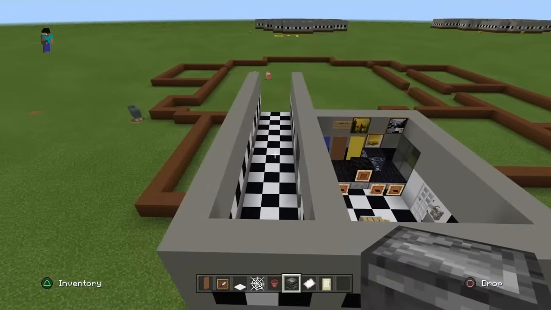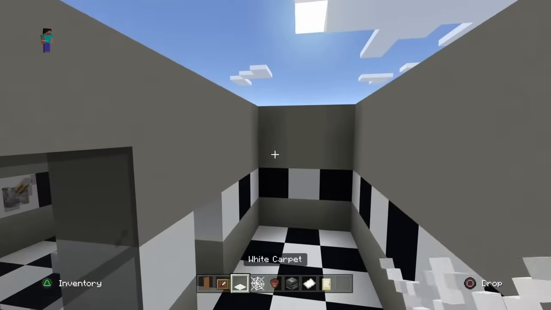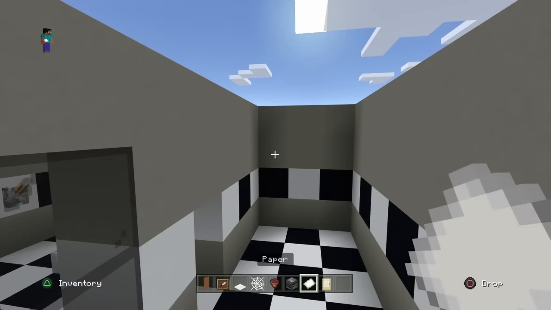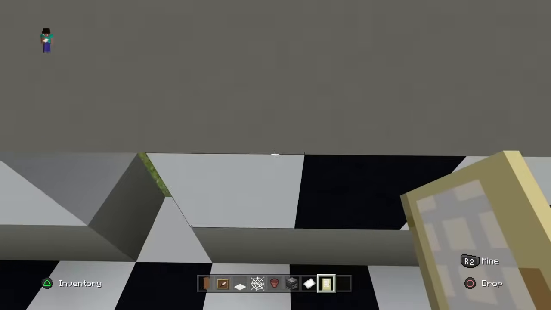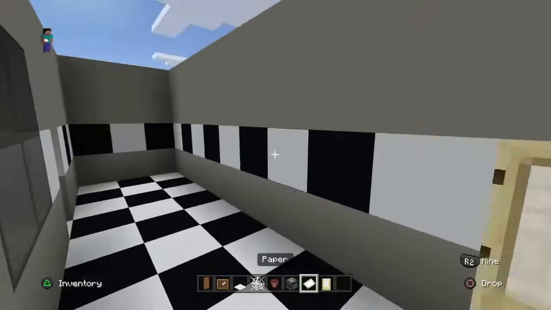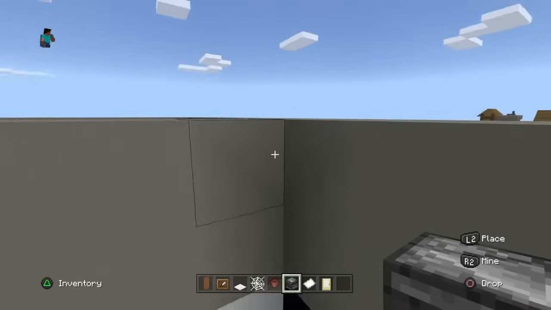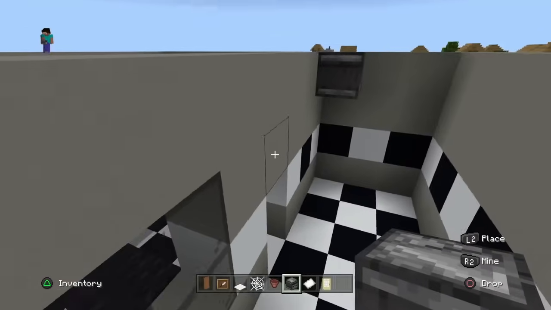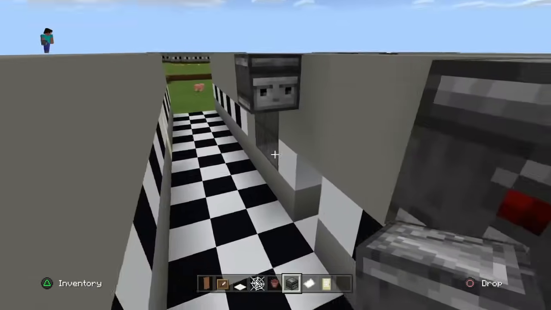Alright guys, starting on the props for our hallway, we're gonna go all the way over here. What you need is brown banner, item frame, white carpet, cobwebs, flower pots, observer, paper, and a birch door is what I'm choosing to do. We'll get this out of the way, put the birch door right here. This leads to the janitor's closet. Then take out your observer box and put one facing that way. That's a camera, and right in front of the door is another camera, so it should look just like this.